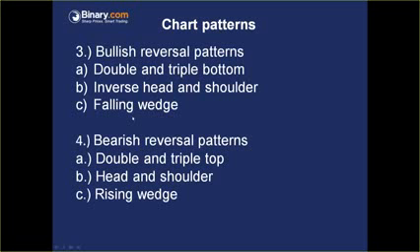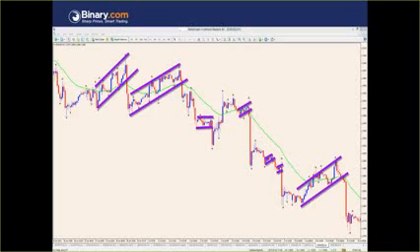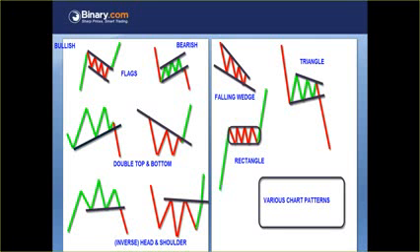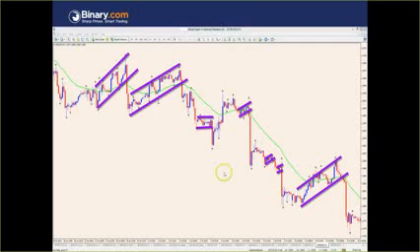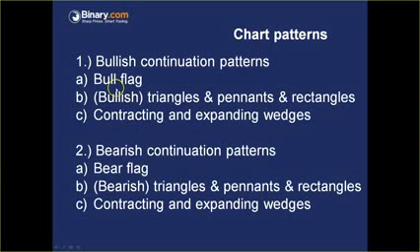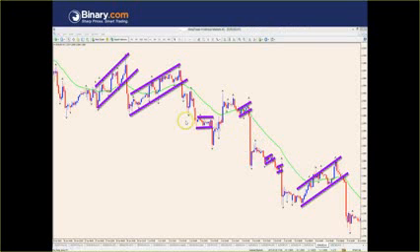These are reversal patterns, basically. Let's see, let me check. Here. Wedges, for instance, like this, and rectangles. You see here some examples. Let me show you first of all, though, other examples. We talked about flags, bear and bull flags. Let me show you how triangles, pennants, and rectangles look, and wedges.